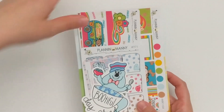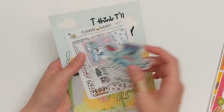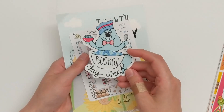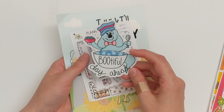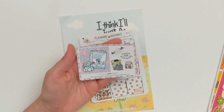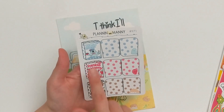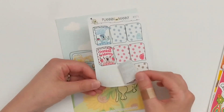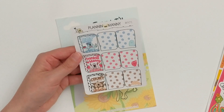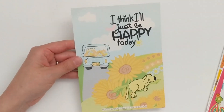This is a new-to-me sticker shop — first time ordering with them. Starting with freebies, I got this super adorable die cut. Her latest kit is modeled after the Halloween cereals, like Count Chocula and Frankenberry, so some of the freebies are in that theme and they are just so perfect. Here is the little freebie sticker sheet — so adorable. I also got these really cute little cereal boxes that you can fold over on themselves and open up to make a little booklet. The journaling card that came with my order says 'I think I'll just be happy today.' That is so sweet.